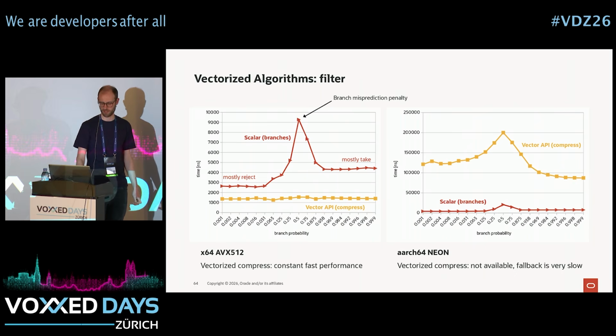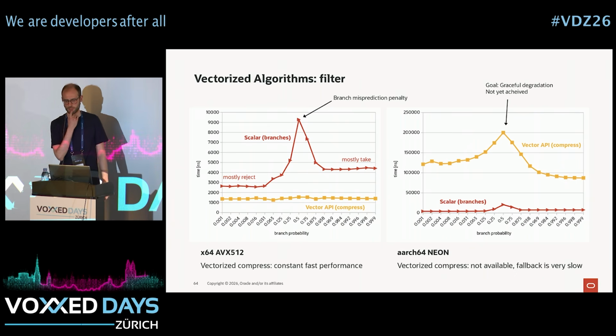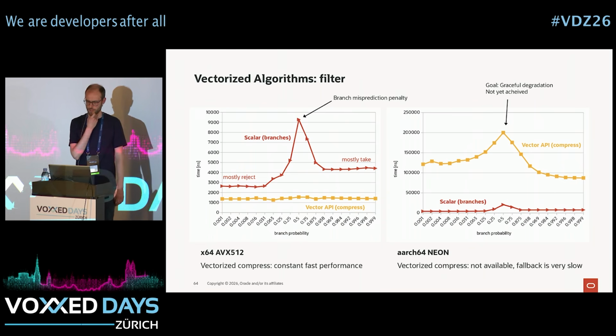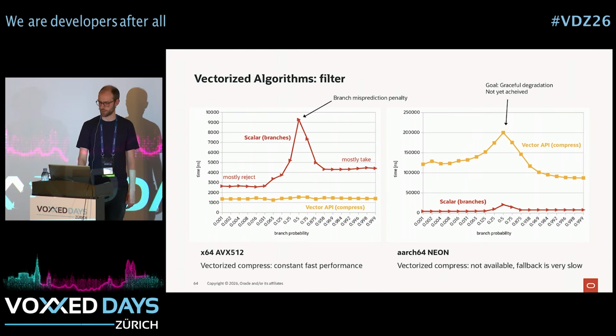There's a bit of a caveat for now. The vector API has some cases where if the instructions aren't available on your chip, then we fall back to some really quite slow Java code that does a lot of array allocations at each step. And so the problem is now the performance is orders of magnitude slower. And so we haven't really fully achieved yet the graceful degradation at this point. And that's something that we are considering to work on soon, hopefully.